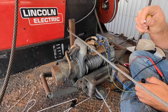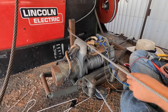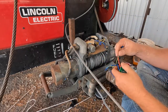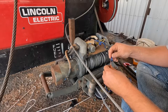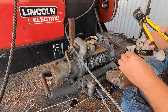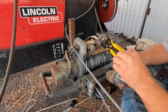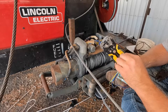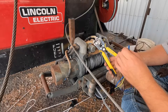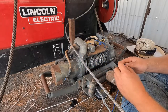I already popped this fuse, so we're going to bypass it — yeah, we're going to get rid of that fuse. I don't have any eyelets; I looked all over and couldn't find them. So what I'm going to do is tie these two together. I hate these connectors, I really do, but they are all I have right now.